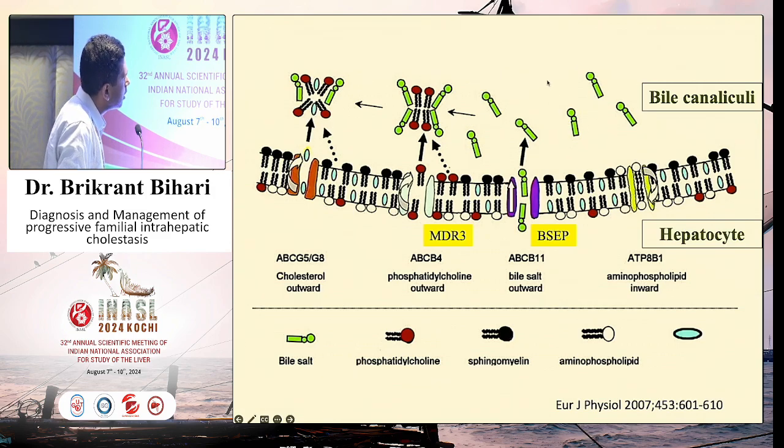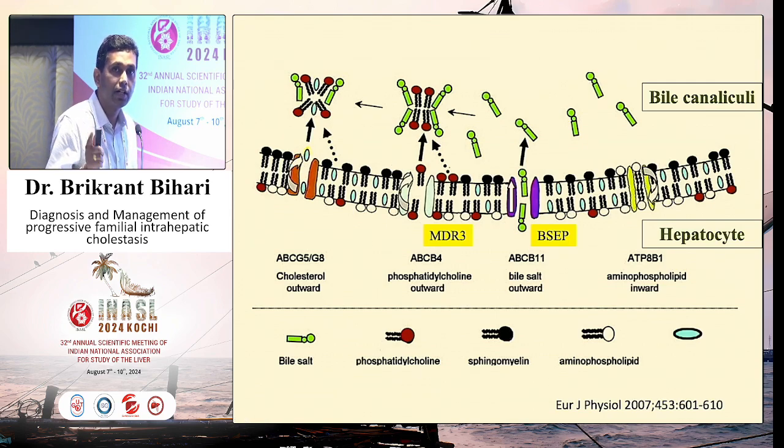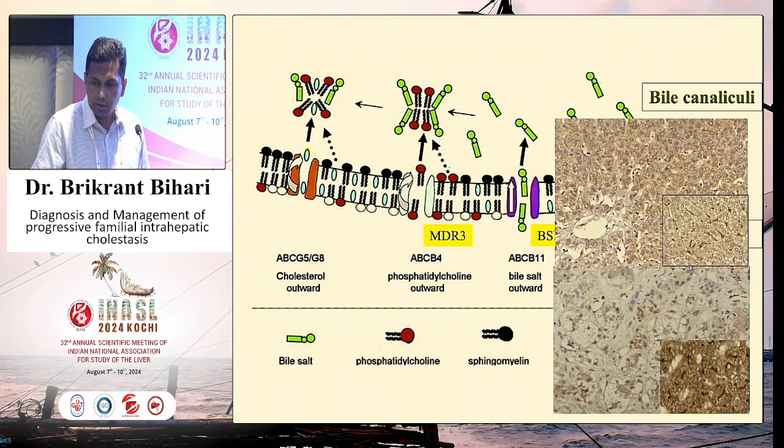The bile salt combines with phospholipid to form micelles, and these micelles are required to keep cholesterol in a dissolved form. Suppose there is a defect in BSEP: bile salt will not go out, it will remain in the liver. Although it is cholestasis, it will be more of a hepatocellular injury, and you will find high AST and ALT. If MDR3 is not working, bile salt will remain in the canaliculi but will not form micelles. This bile salt will now damage the canaliculi or the biliary tree. So this will be more of a cholangiolar or biliary injury, not a hepatocellular injury, with high GGT. So this is how it is different.